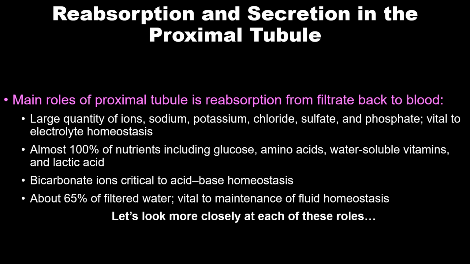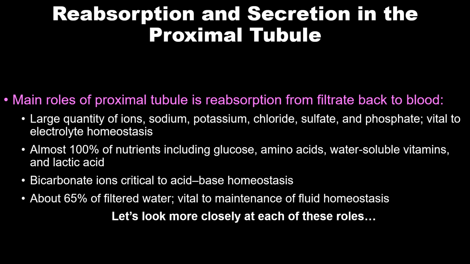Now let's look at the filtrate as it goes from the capsular space through the nephron and collecting system, right? We're going to start at the proximal tubule. If you guys remember, the proximal tubule has lots of microvilli, providing these cells with large surface areas, right? And this facilitates the remarkably rapid reabsorption that occurs in this very active segment of the renal tubule. In fact, the proximal tubule is where about 6% of the ATP in the body gets spent, even at rest. Most of the filtrate is reabsorbed here.